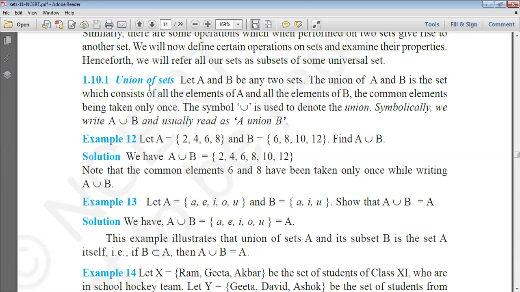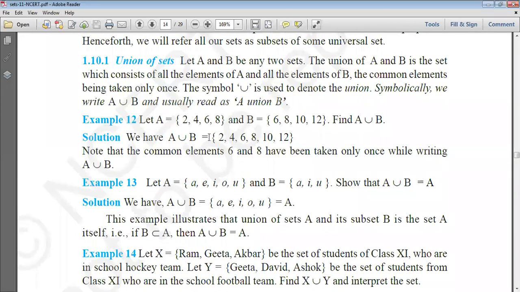If there are two sets A and B, then the collection of all elements from A and B is the new set, and that is the union of two sets. No single element should be left in this collection. So that is why it is union. And symbolically, it is a capital letter U type symbol. So A union B is usually read as A union B. The symbol is this one.